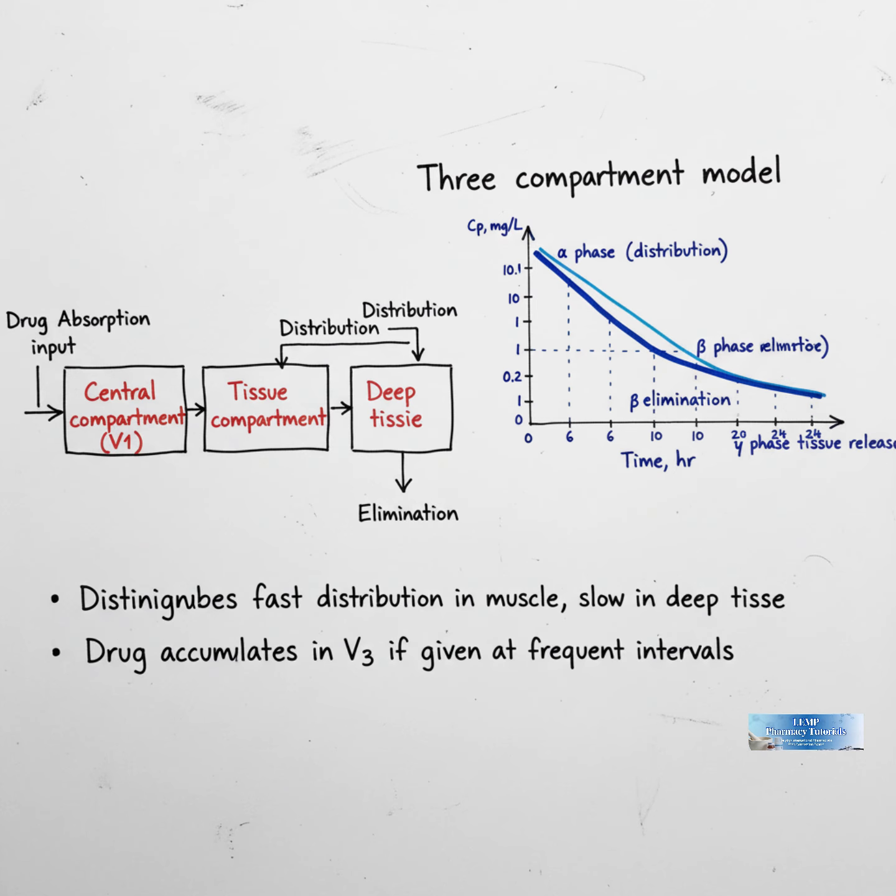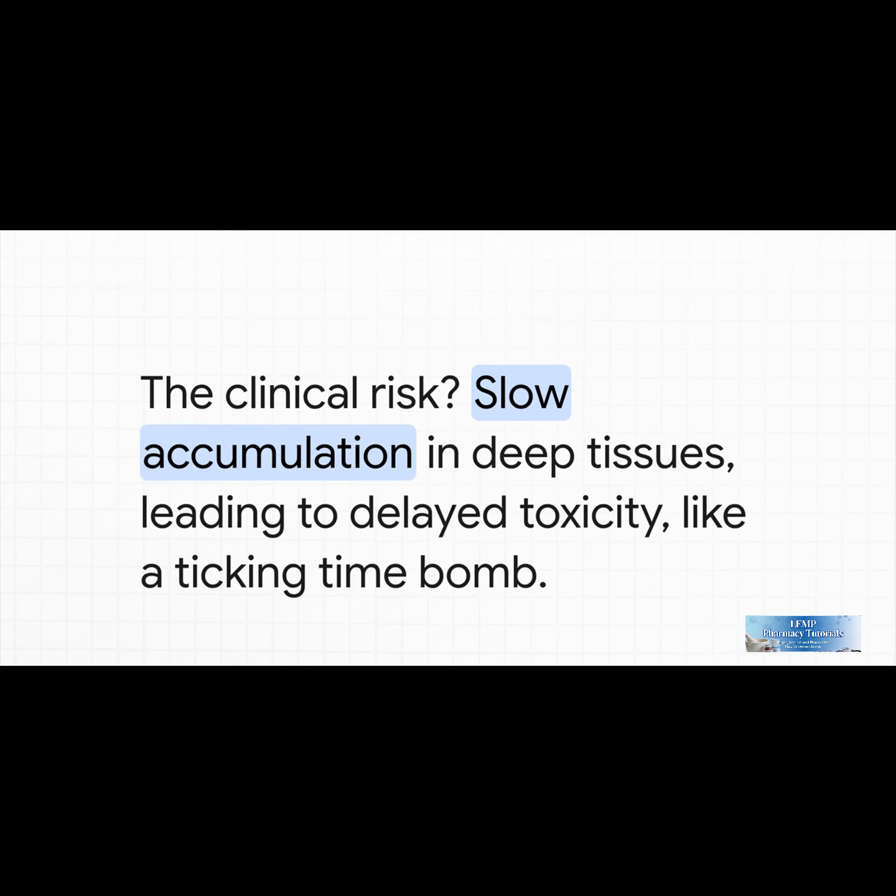The danger here is a bit of a silent threat: sneaky accumulation. With each dose, the drug can slowly build up in that deep tissue compartment, even while the blood levels look perfectly normal. This can lead to delayed toxicity, side effects that might pop up weeks or even months after a patient has stopped taking the drug. It's like a hidden reservoir that can cause trouble way down the line.